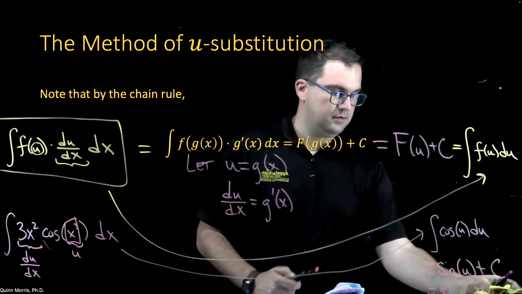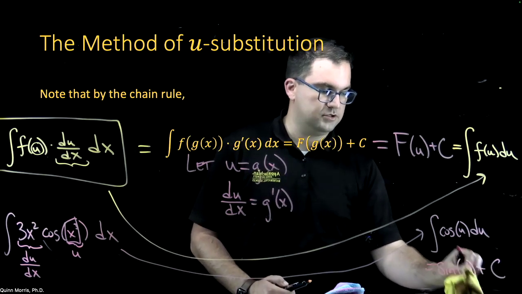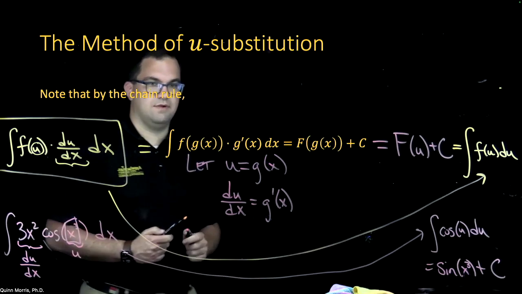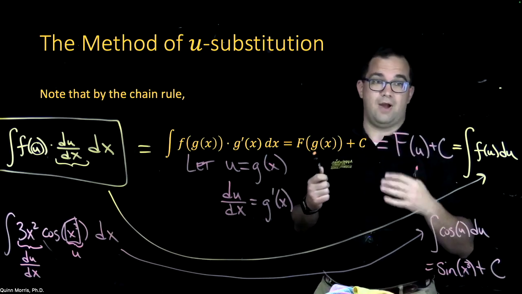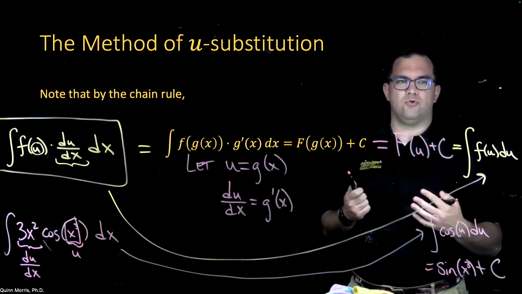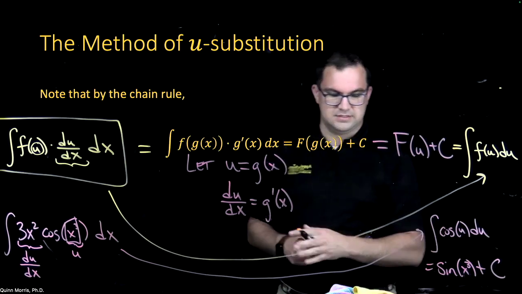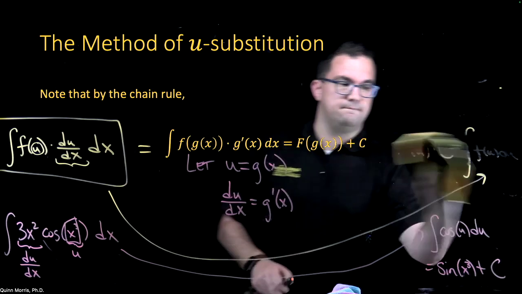Sorry, that actually cut off a bit there on the bottom. So maybe I'll just show you. I can just plug this in here, and I get sine of x cubed plus c. So this is the theoretical framework for how this all works. But again, we want maybe a slightly more algorithmic approach to solve these quickly. And so let's formalize then the method of U-substitution based on these observations.